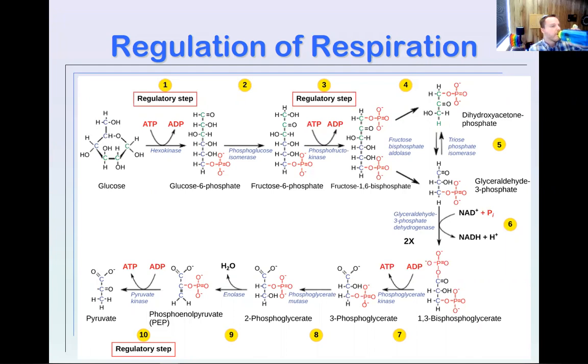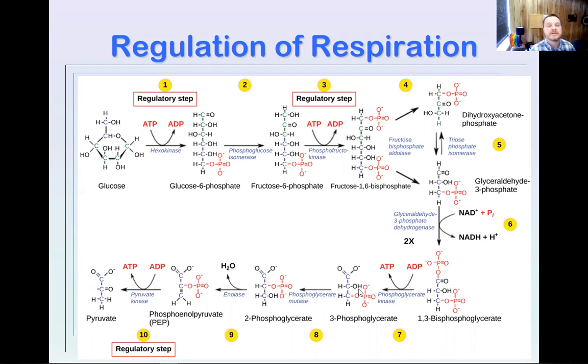All right. So this is glycolysis. This is where we take glucose, we generate 2 pyruvates, and we kick out some NADH, and we kick out some ATP, right? So we put in 2 ATPs here, and then we kick out 2 ATPs for each pyruvate down here. So 4 ATPs go out.